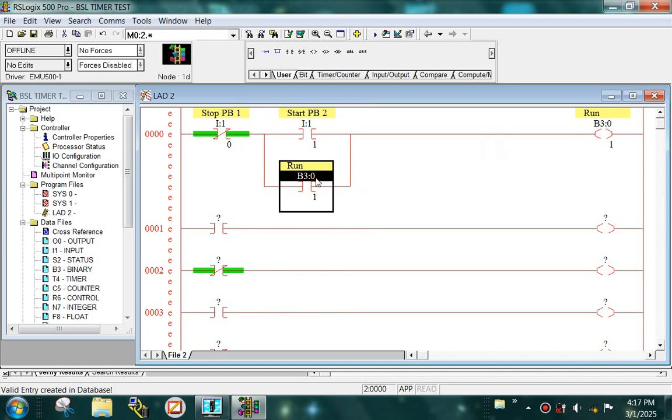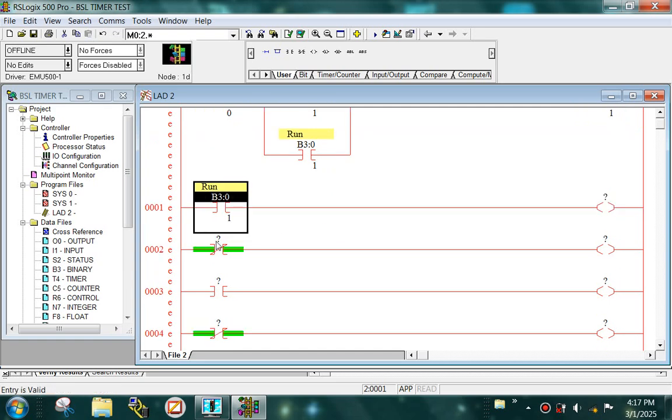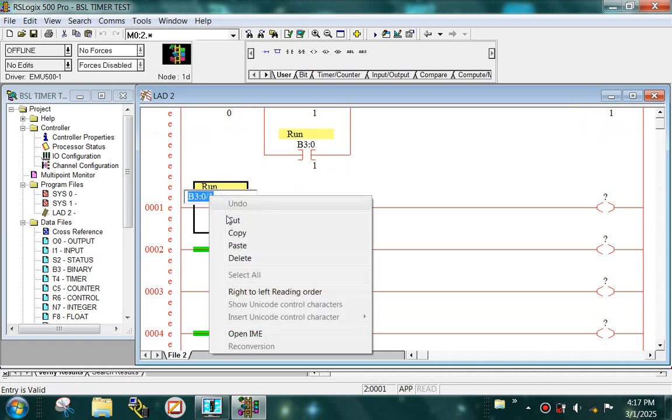That's the latching bit. This will be like the memory auxiliary contact on the contactor, and it behaves in the same manner. So here I will enter the same address as the B3:0/1, and then you could copy the address and then just insert it.